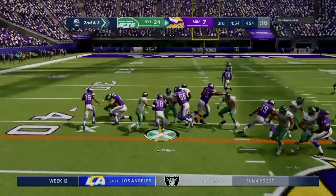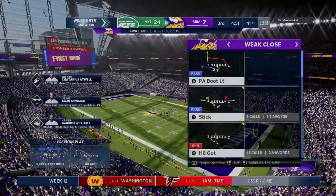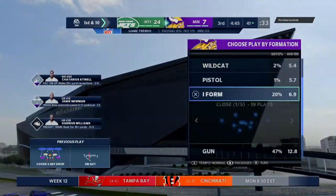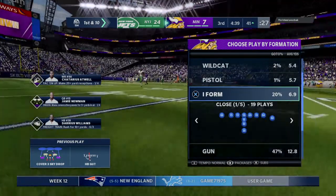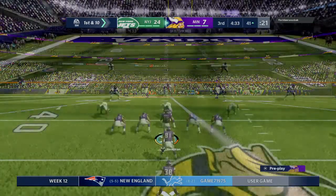They run it again with Williams. And he'll go down shy of the 40 at the 41. 4 yards the pickup, first down. Well, they certainly have been able to get him going and establish the run, so I think it's time to abandon that plan and start chucking it all over the park. And you know who's excited about that? The defensive front. They got a chance to pin their ears back and get after him now.